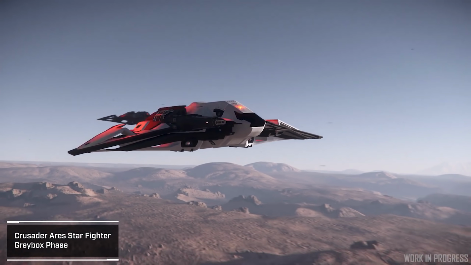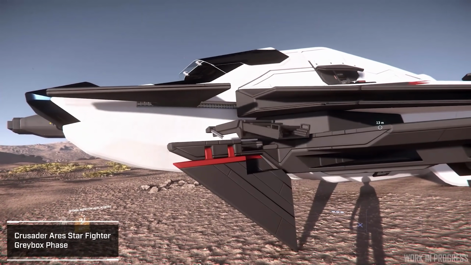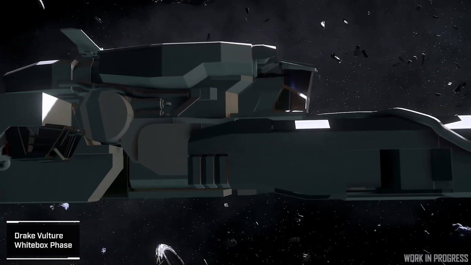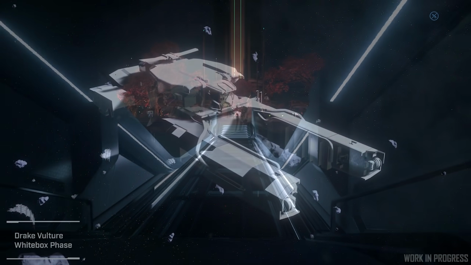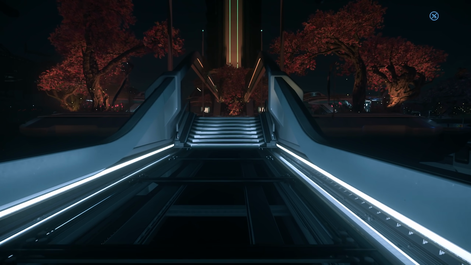In the US, the Crusader Ares moved through the final art phase, with the cockpit, enter and exit system, component housings, landing gear, and thrusters receiving polish. The cockpit, habitation area, ladder, passage, and cargo hold are all nearing grey box complete for the Drake Vulture, and an all new vehicle is almost grey box complete as well, while art for the variant mentioned last month was also finished.